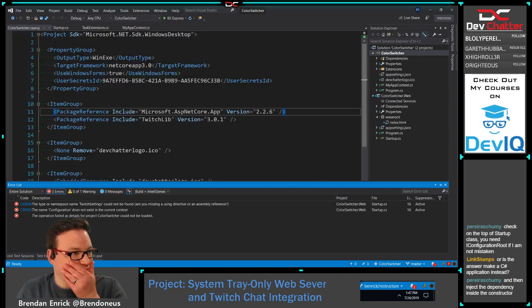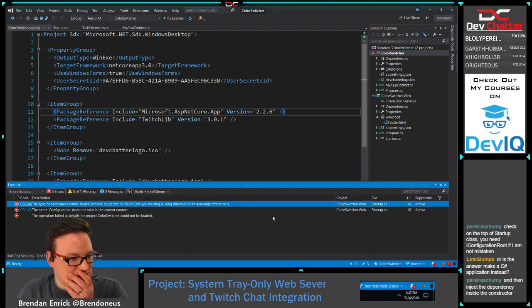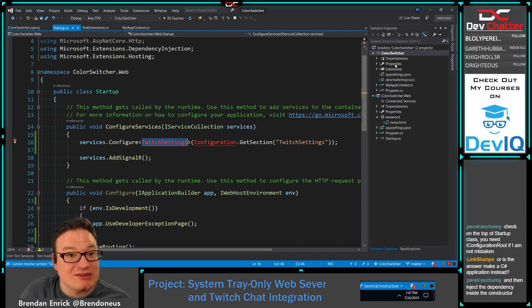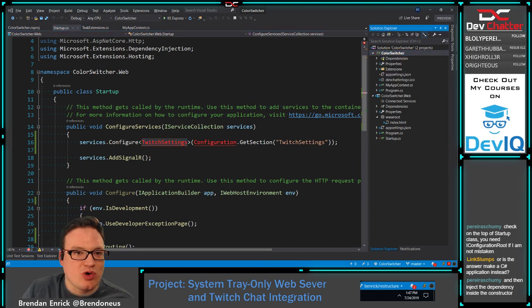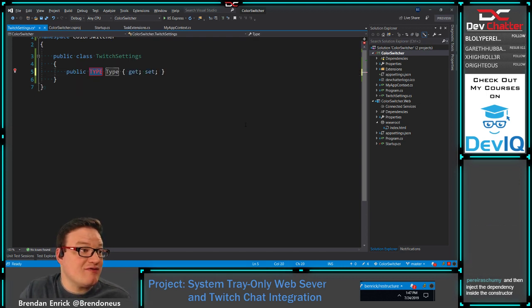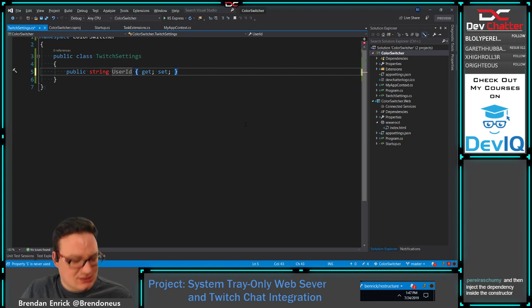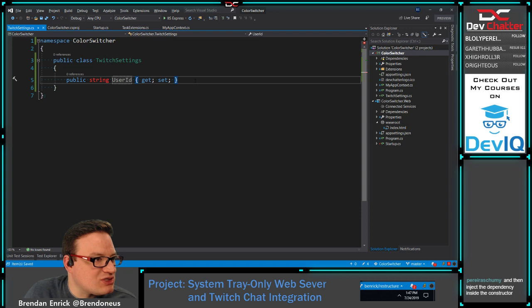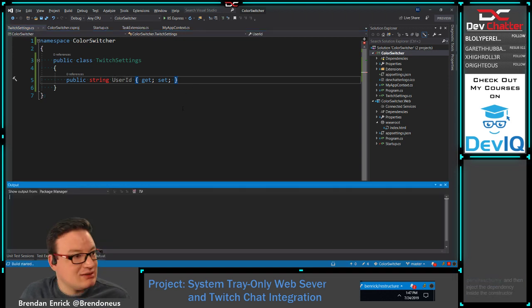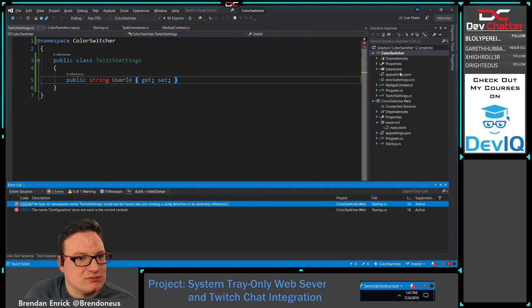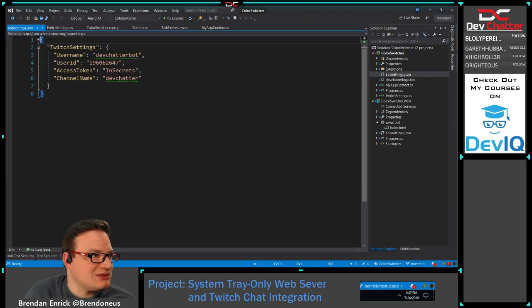Okay. Yep, doesn't know what Twitch settings is. So let's build Twitch settings. Again, I'm going to create a core project later, but for now, let's make Twitch settings. It is just going to be a class. It is going to have a string, user ID. How in the crap is string red? Resharper, I blame you for this. That's your style.